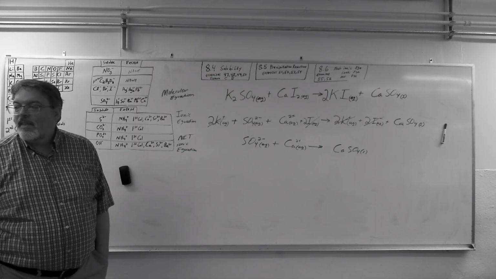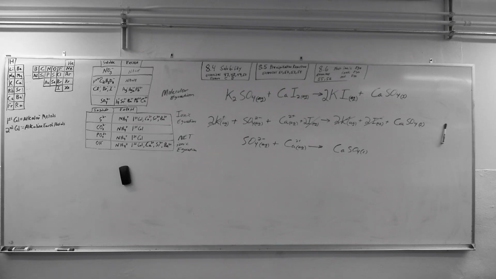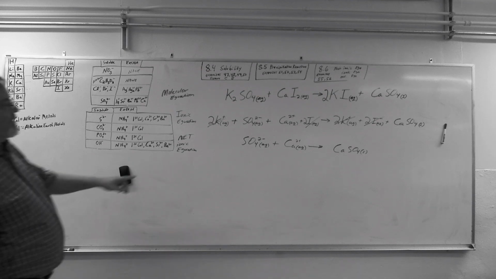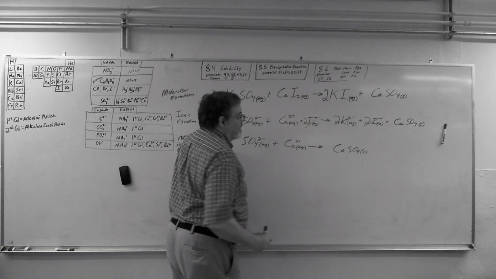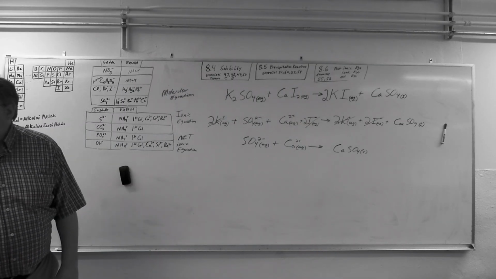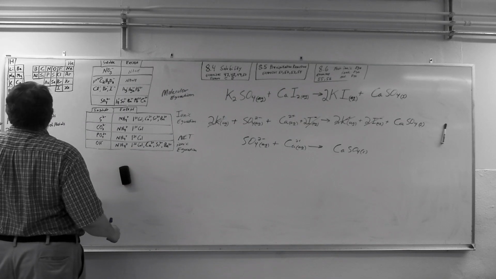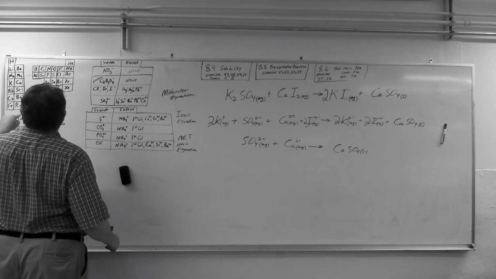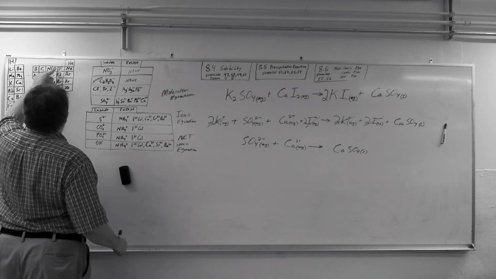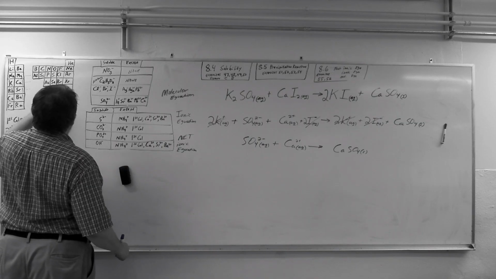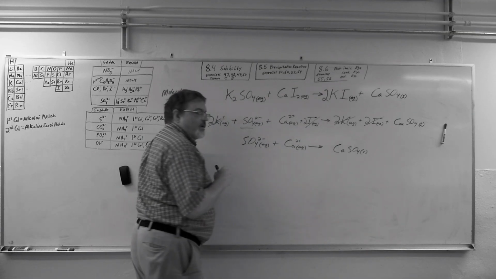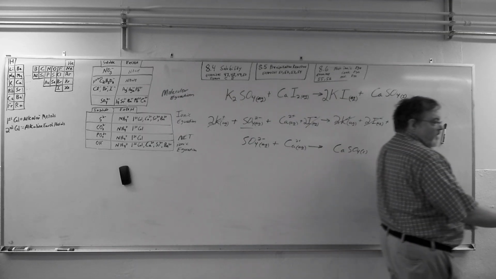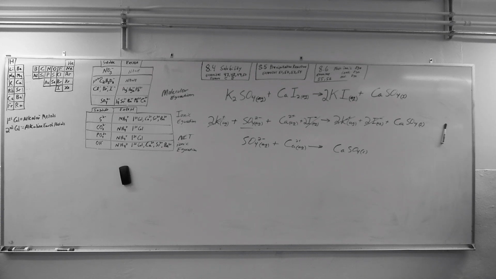This might be a very dumb question. How do we know what these charges are? You mean all of these charges? Yeah. This is going back to test one information. All of these are going to be +1, all of these will be +2, all of these will be -3, all of these will be -2, all of these will be -1. And then stuff like this, the polyatomic ions, those are in that chart. I included it in the test 2 PowerPoint just because I thought you'd want to see it again.